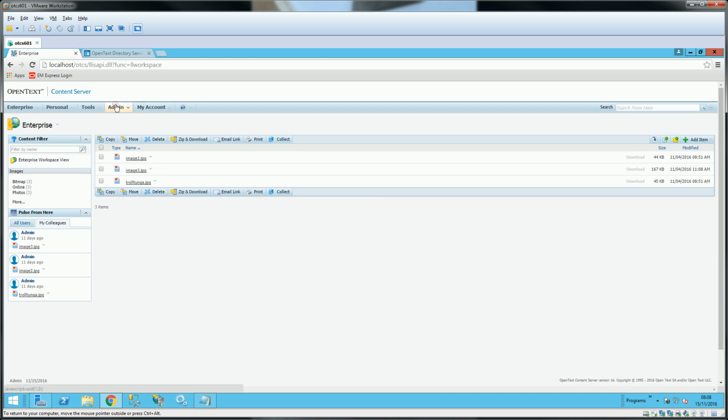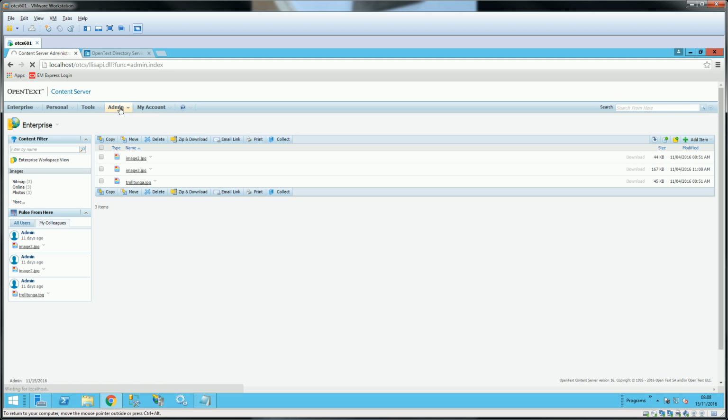To import the license key, simply go to Admin and the Content Server Administration module. Here you will see the browse button from where you can import the license key. I have already imported the license key, so I won't see that button again. Just go to the admin module and from there you can import the license key.